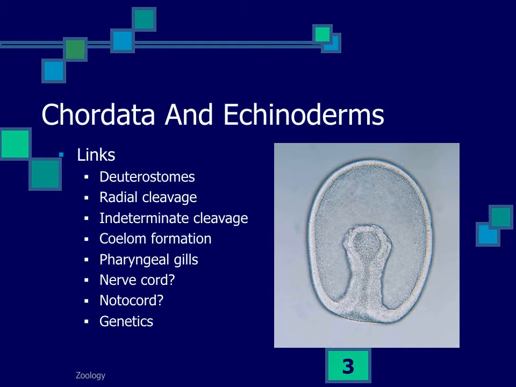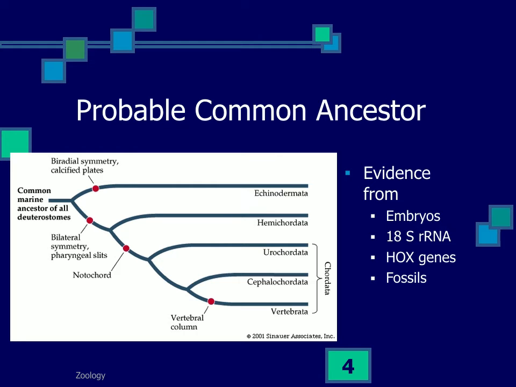And so here's a picture of the early formation of the gut, and that opening there is going to become the anus in chordates and in echinoderms. These are the major groups of deuterostomes, the echinoderms and the chordates. And the chordates include some unusual animals. And there's also some additional things that link them: that genetic sequence from the 18S ribosomal RNA, also their pattern of Hox genes. They have a duplication in the Hox genes, and they appear early in the fossil record.